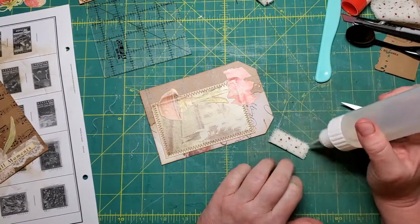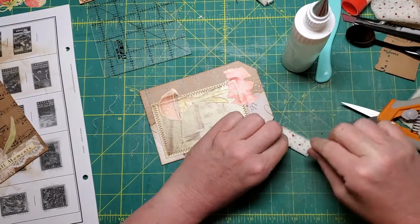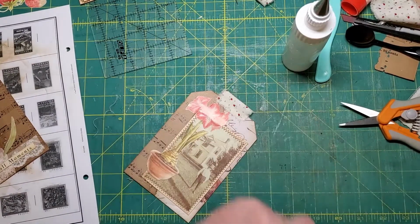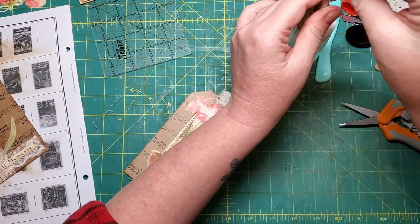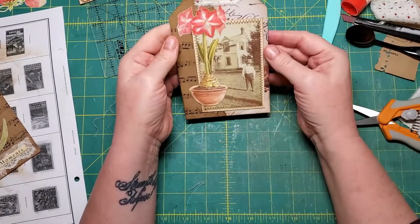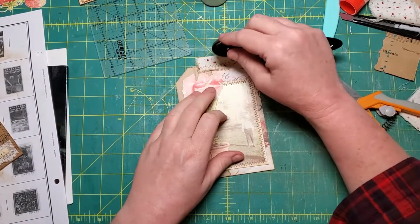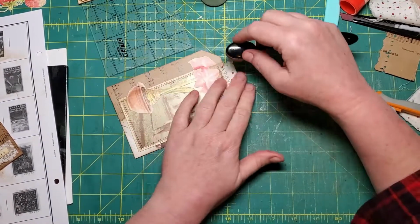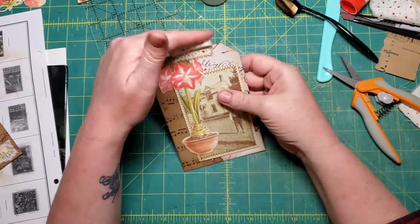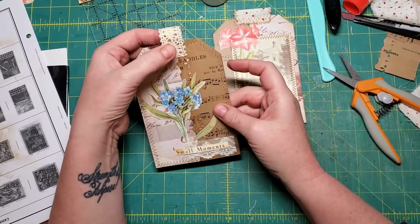I'm not putting the half of the fabric on the back. I'm gluing it in half and putting it both on the front, because sometimes when I stitch fabric to the top of a tag, it doesn't look as nice on the back as it does on the front. But, you know, it still works, it just looks neater without having the fabric to kind of scream out, hey, you got this crooked. All right, let me stitch this. Okay. Just dirtying up the torn edge a bit. Yeah, I quite like that. So, there's my two. Oh, I might need to add a big button there.